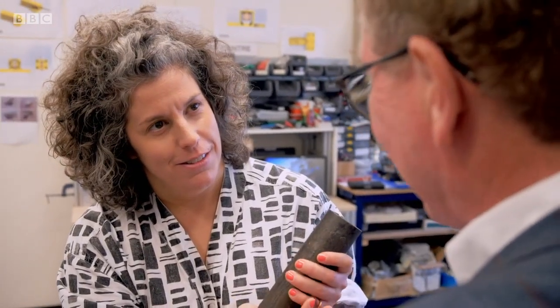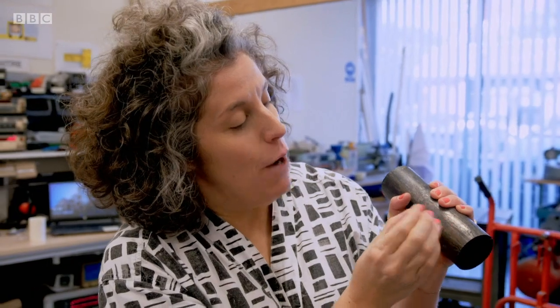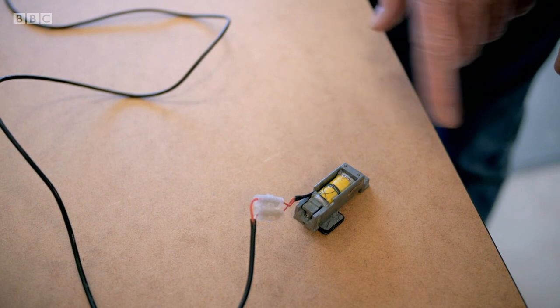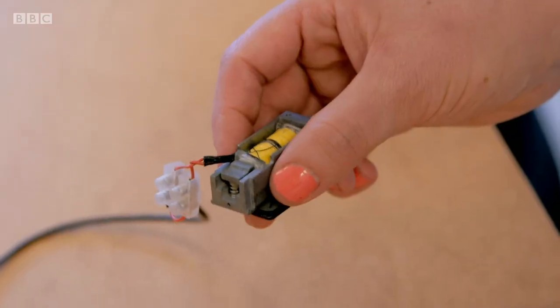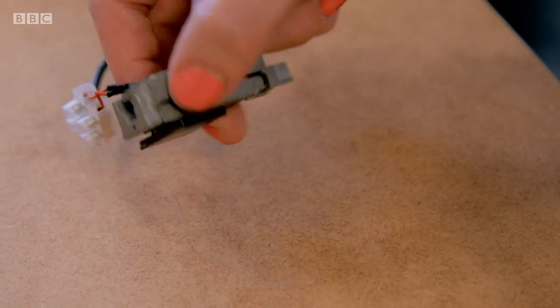This clever material responds to a great range of frequencies from zero hertz to 60 kilohertz within microseconds and never fatigues. You can control both the amplitude and the frequency — how often it vibrates and how much — giving control over tone and volume. It's very powerful and allows us to turn resonant surfaces into speakers very effectively. This material delivers great quality sound on a big scale, but the team are also working on ways to scale the technology down. By putting a tiny piece of Terfenol-D inside an electromagnet, Brian has produced a prototype headphone.